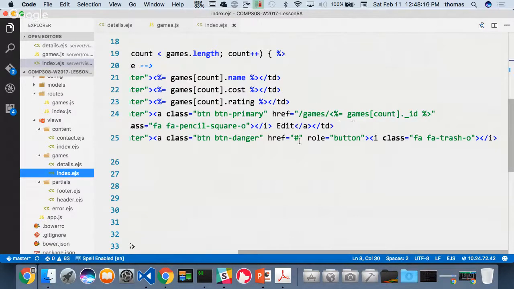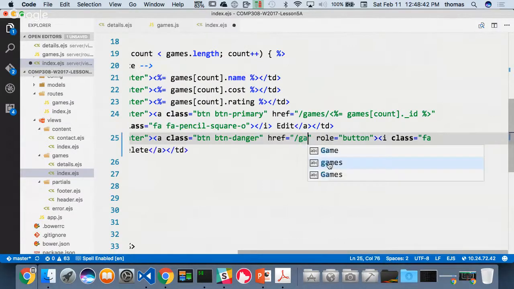I want to pass in this information to delete. If I click this, it's just going to go and try to edit. So what do I do now? I need to do the same thing, but I want to delete from here. Anyone have an idea? Anyone have a clue? Come on, guys.